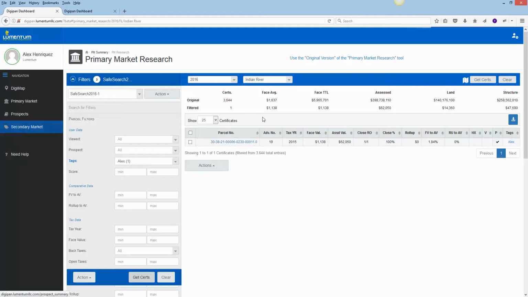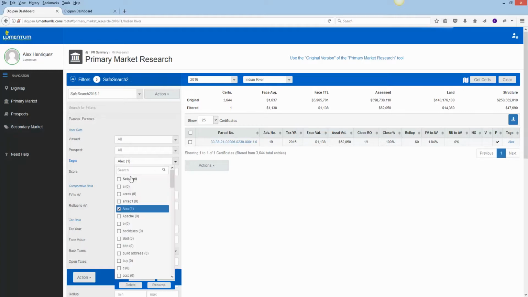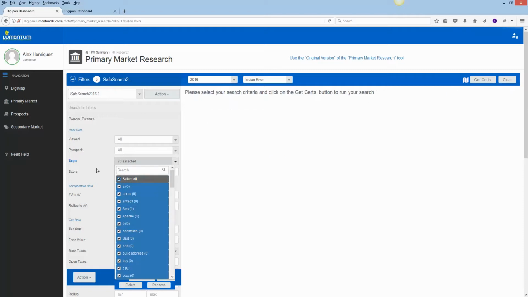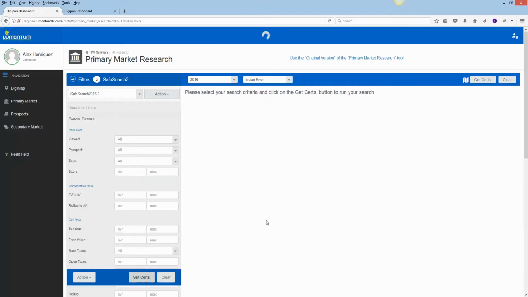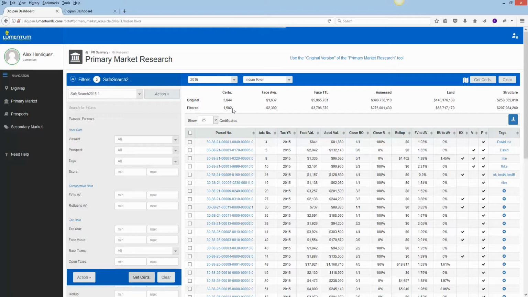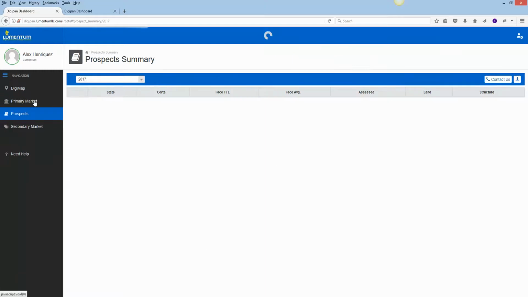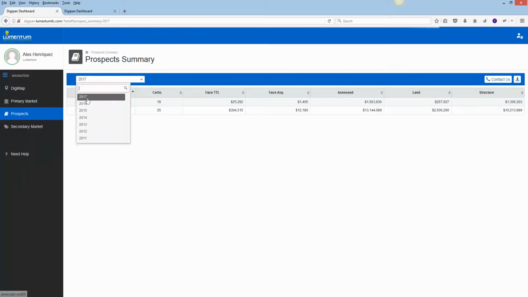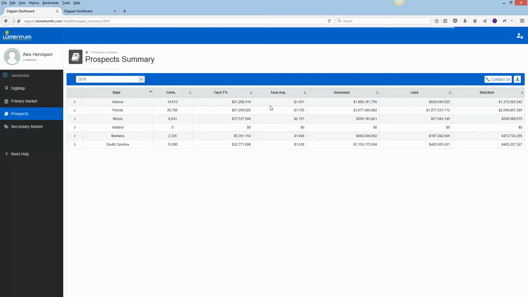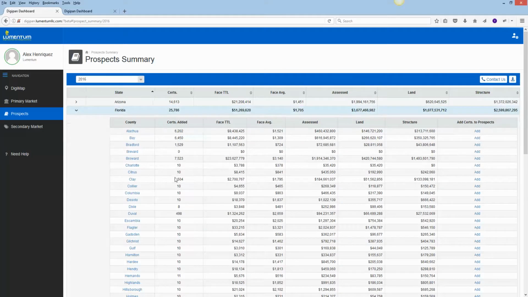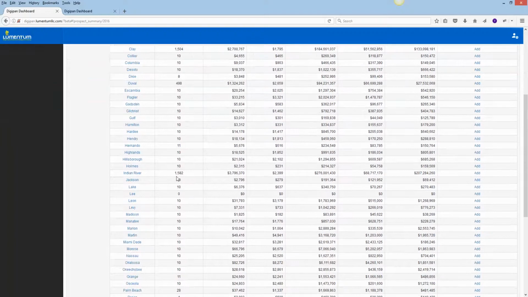So now let's go to prospects. Let's undo this one real quick just for sake of not having it selected. We undo, we go back to our original 1582. So let's go to prospects. If I click on prospects here, you'll see it's going to open another same type of page as primary. I'm going to go to 2016. And you'll see that it's shown in my little demo account everything I've ever pushed in every other county. We have a lot of stuff we push in our admin account. I'm going to go to Florida and Indian River. There it is, the 1582.